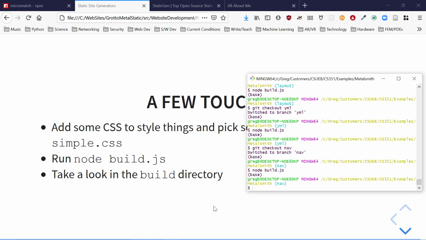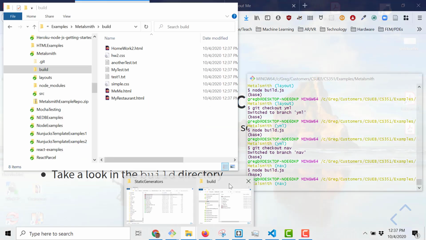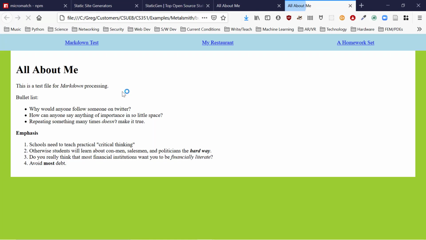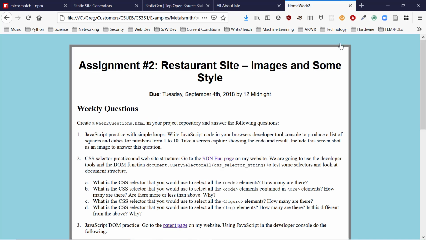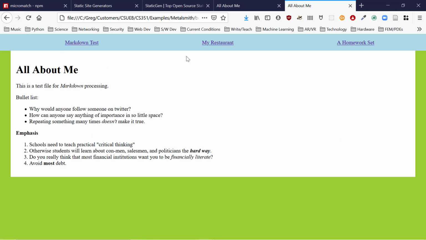Build.js. Let's go to the output and try it again. Me. All about me, my restaurant, the homework set. Oops, that one doesn't have a link in it because it's a custom page. That's right. All about me.